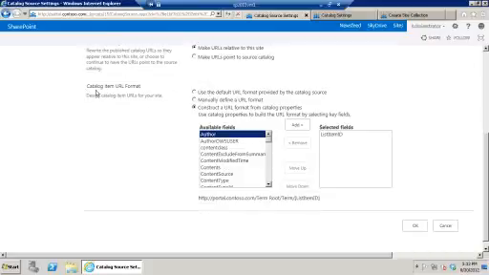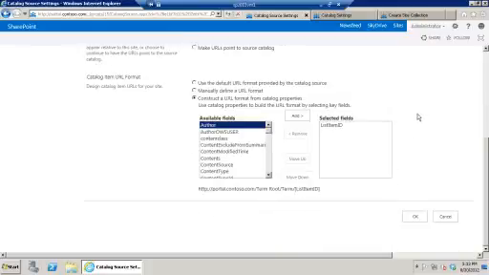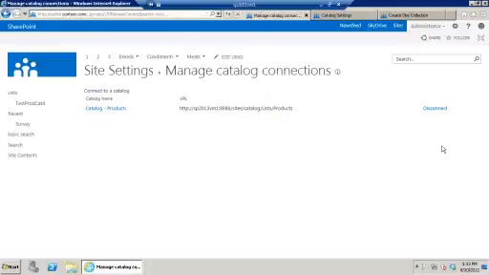And then from there, we're going to pick the URL format. In this case, I just use list item ID, and the format looks something like this: term root, term, list item ID. So you can see that whenever I click on stuff. Assuming you've done all of that, whenever you say connect and OK, it'll hook it up.